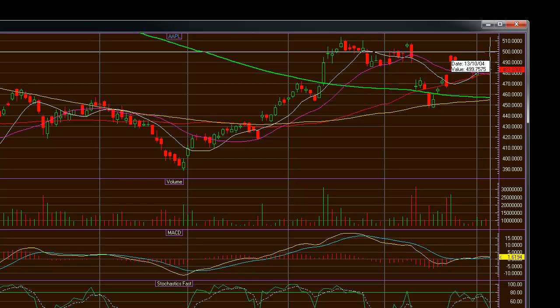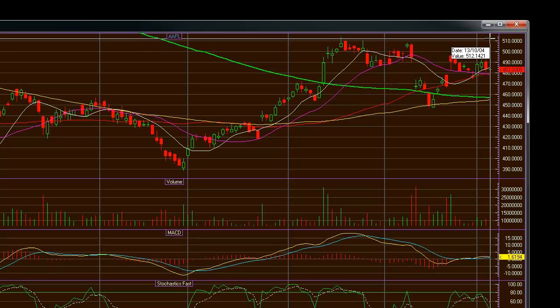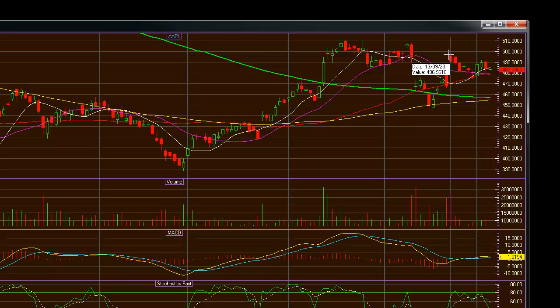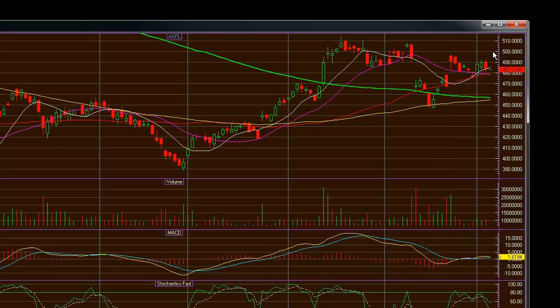Until we close above 500, and consolidate on a closing level above 500, it's going to be very hard for Apple to take out these last highs at 510. Now, granted, the quarterly earnings will come up here in the middle part of October, and volatility will even be higher, but I'm just going to tell the MMTs that until this thing consolidates and bases, or we consolidate that $500 price target, we're not going to get above the 510. We've got to take out these last high reversals over here, and that was 513.74.